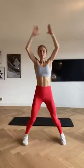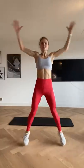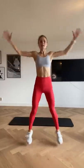Nice and simple, star jumps to finish. Let's go, arms up in the sky. Abs are tight, big deep breaths. Yes, this is your morning. This is your Tuesday morning Tabata. Here we go. Perfect. Hands are touching at the top. Working those shoulders, getting the blood flowing from those fingertips to those toes. In five, in four, three, two, and one.